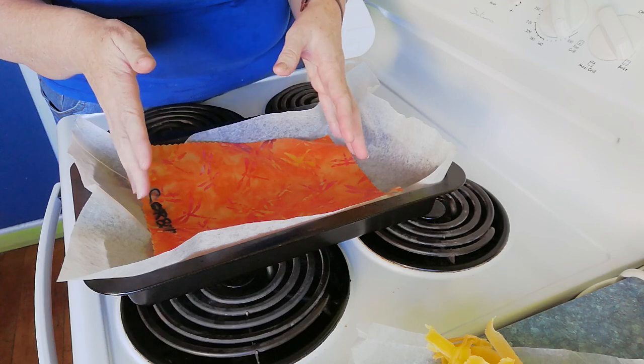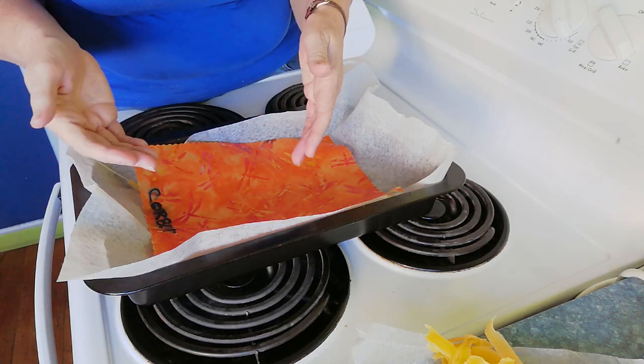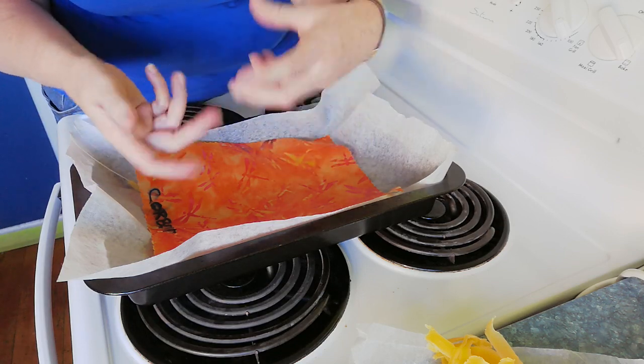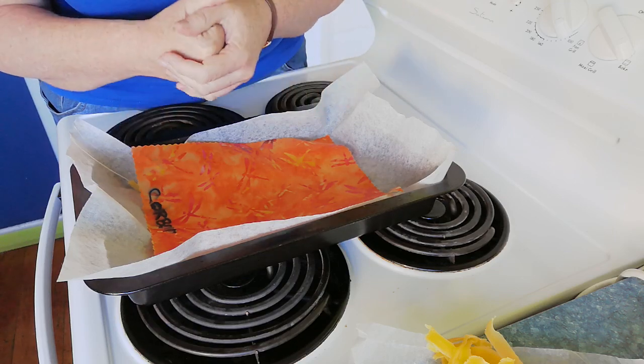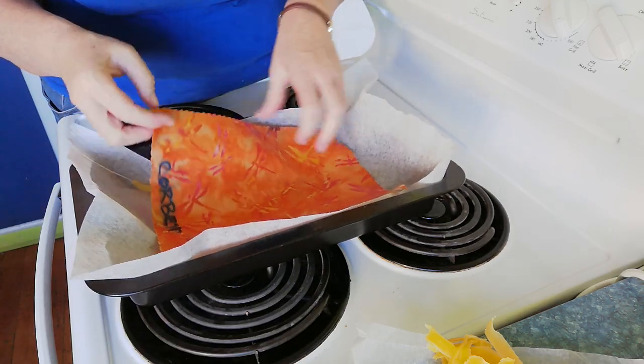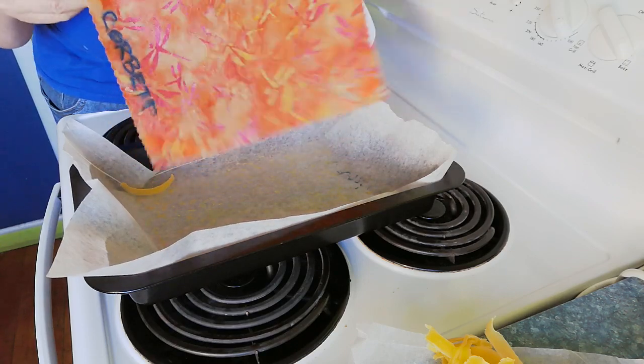You can stack them up and make multiple wraps at a time very easily. If you're making a bigger wrap, just fold it loosely and reposition it once or twice, pop it back in the oven until everything is nicely and evenly covered. When you bring it out, straight off the paper and just let it cool for a moment.